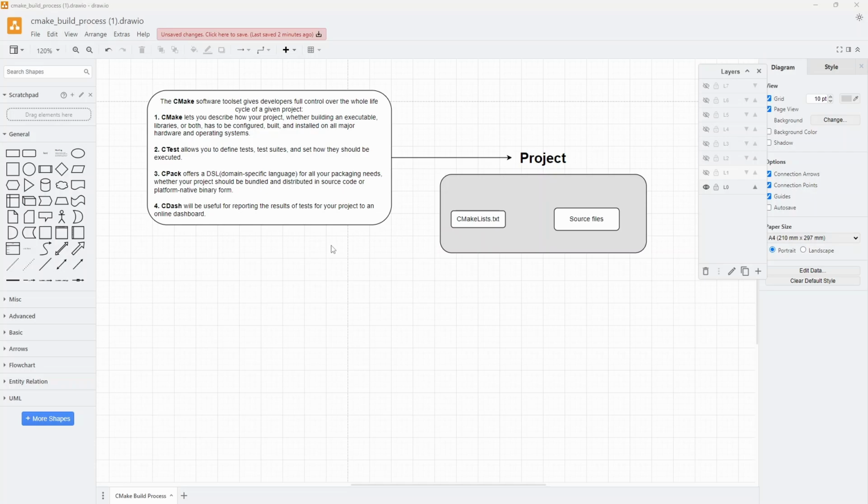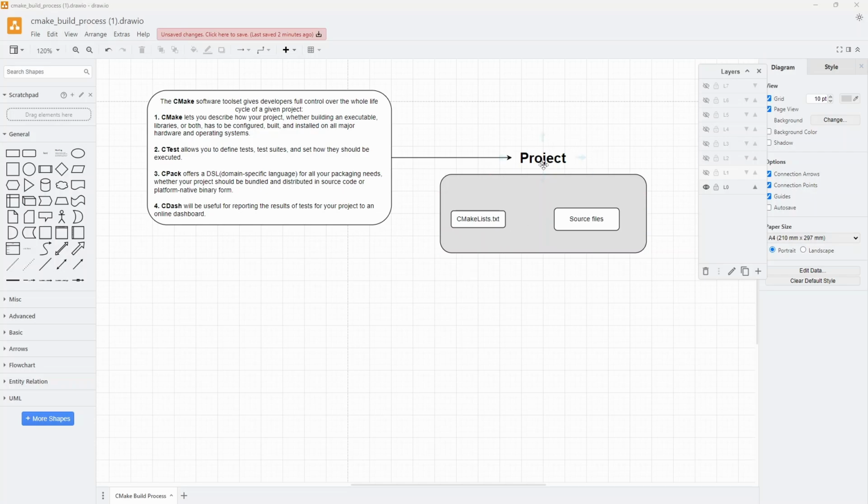Now we will go through a workflow and understand how these tools are used in a project, and we will see how they interact and what to expect if you are deciding to use CMake for your project. So we will start very simple here.